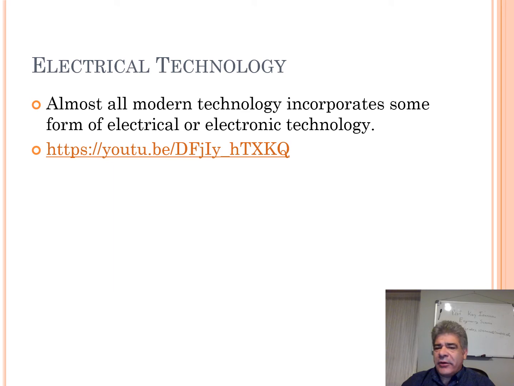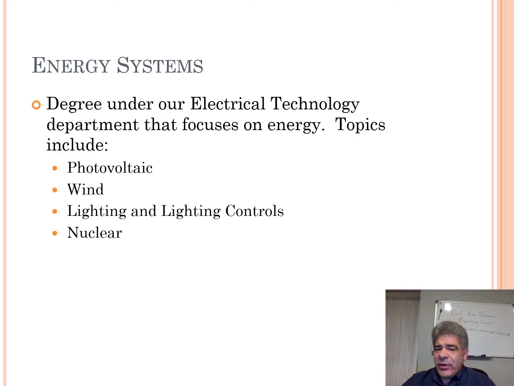So almost all modern technology, again, includes some form of electrical or electronic technology. And then we have our energy systems program. It's a degree under our electrical technology department that focuses on energy topics, including photovoltaic, wind, lighting, and lighting controls. And we also had a nuclear component, but Indian Point will be shutting down, so I don't know if anybody wants to follow up on that.